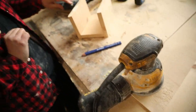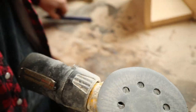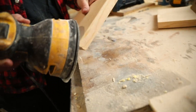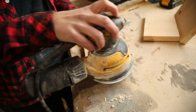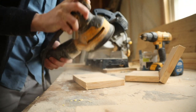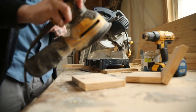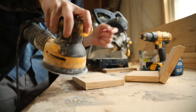Now you're sanding. You are just going to simply turn this on. This is your orbital sander, and you're going to stay flat. Orbital sanders are not meant to be on the edge. If it's on a slight one, it's fine. But you're just going to sand it all to make it look pretty. I didn't mean to turn that on, but now I know how it turns on. That button there.